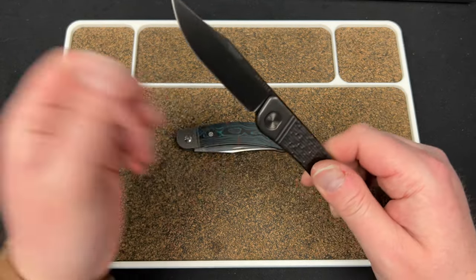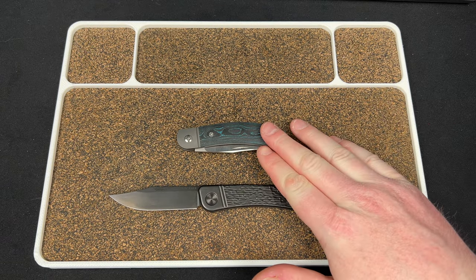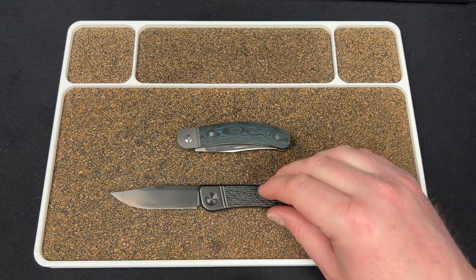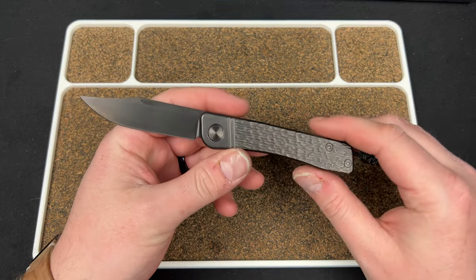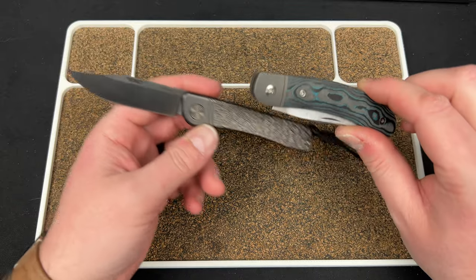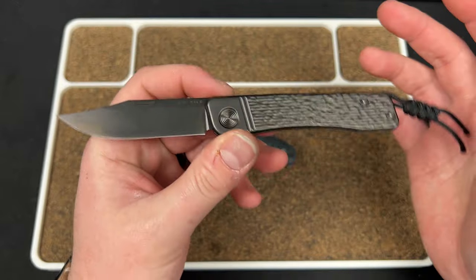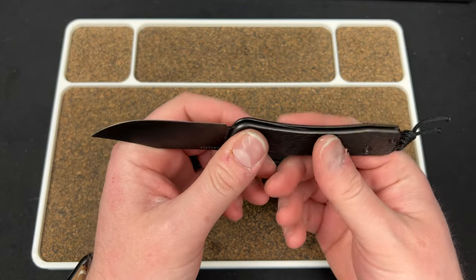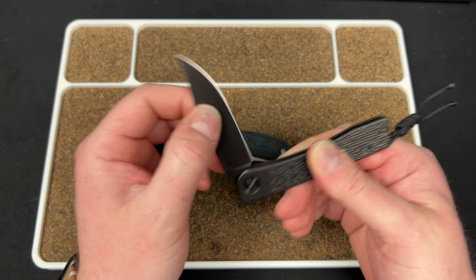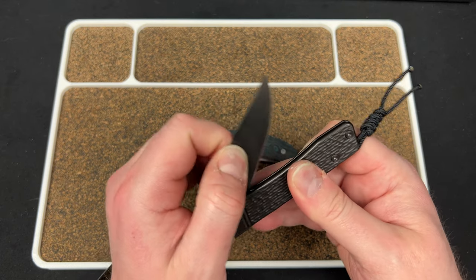But the price point being very similar here, the quality you get in the Jack Wolf is hands down, just hand over fist better. Aesthetically, looking at it, it might not seem that way. You might be like, yeah, but it's titanium and, you know, whatever, right? But if you handle this, I think you would understand. The spring, again, is more mushy. It's not really jumpy. It's got a lot of play in it. It doesn't pop the same way.